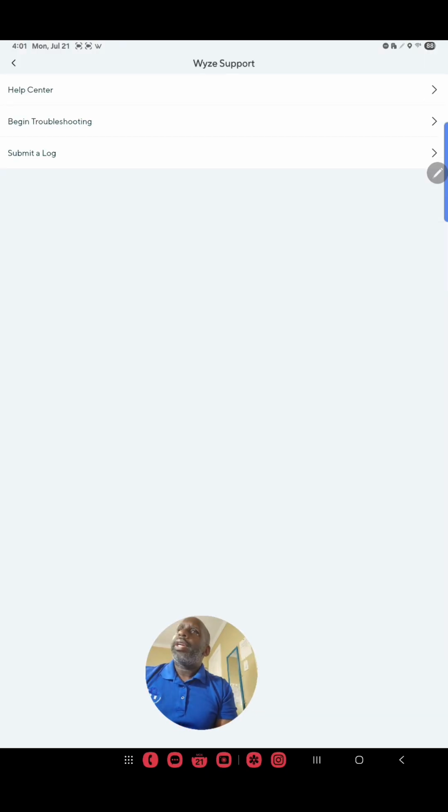Now, the Wyze support tab is basically going to give you a bunch of FAQs. There's a bit of a chat bot thing that they have in there that will try to walk you through it, like, say if you get a new router, or you change your password on your Wi-Fi and you didn't tell the camera, you can troubleshoot the camera through there. But really, 9 times out of 10, just reinstall your camera. That's going to fix about 90% of your problems.